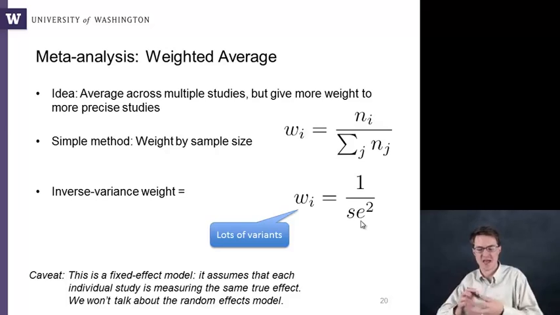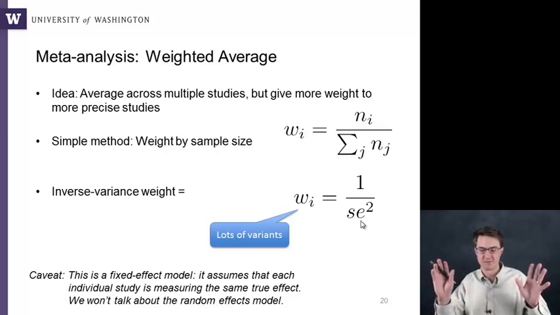Okay, and then again, as usual, there's a caveat here. This is all for a fixed effect model. It assumes that every individual study is measuring the same true effect. And there are random effects models that help account for the fact that they may not be. We're not going to talk about random effects models.